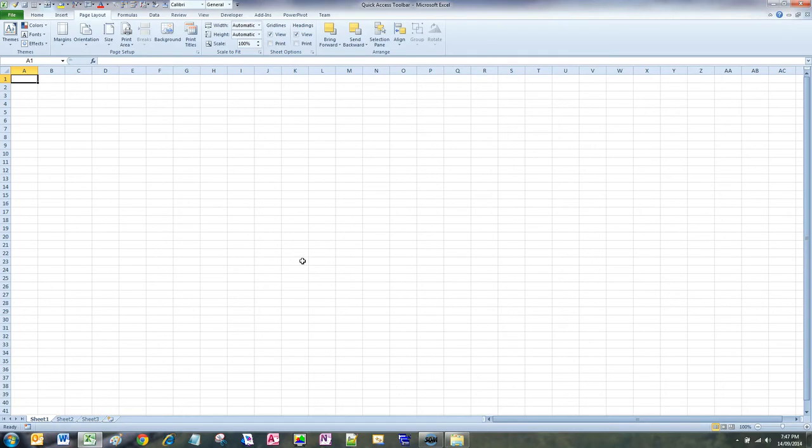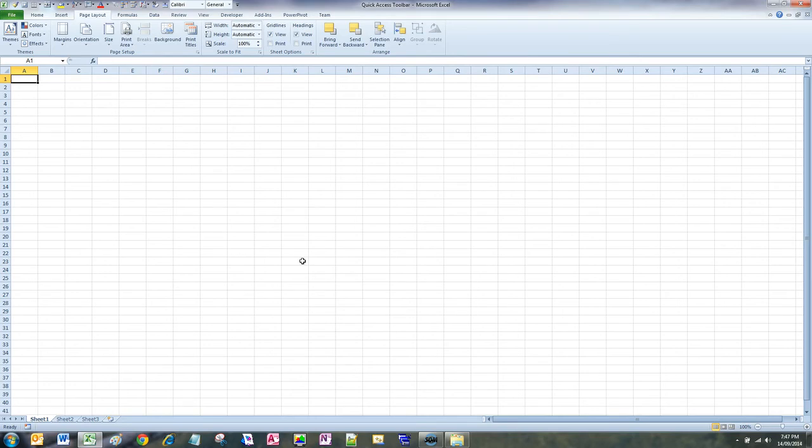Now, for those of you coming from Microsoft Excel 2003, you'll notice firstly the difference in the menu tabs. What you'll also notice is that the menu tab can be minimized, which gives you better visibility of your worksheet because it just gives you more room to work with. It just makes it a lot easier, especially with laptops with smaller screens.